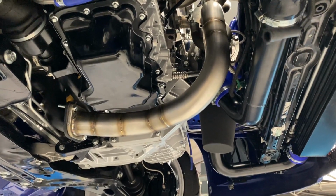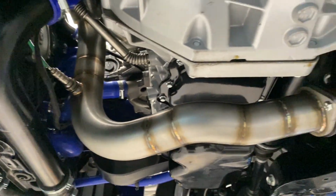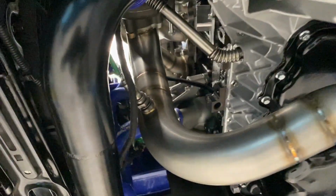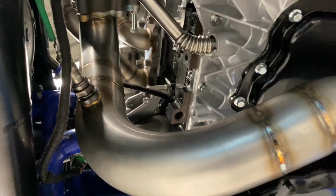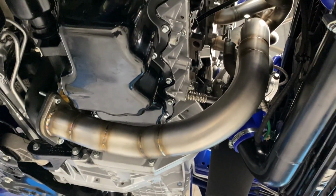So this is the job now signing off. All seems to fit nicely. Lambdas all in the right place. Obviously only a temporary bolt to the turbo with some dodgy long bolts, but we can see it fits. Stick some gaskets in. Job's done.